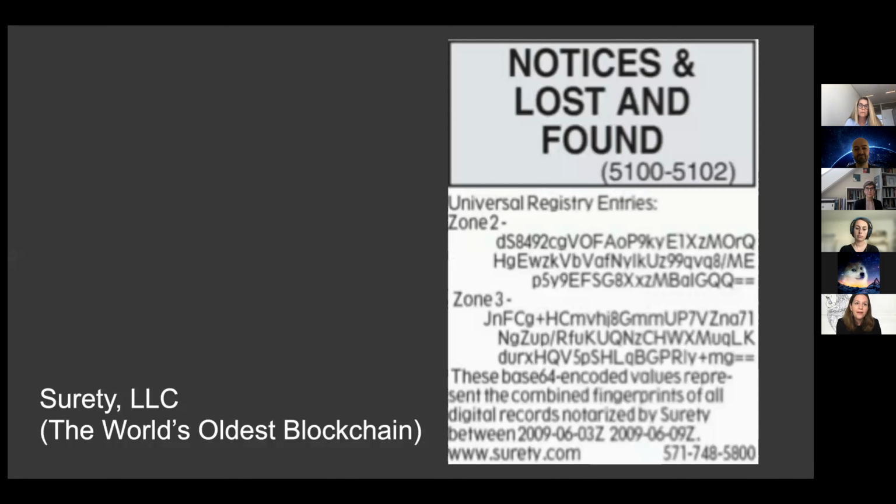They ran a company called Surety for a while, and it's a long story. The mechanism by which they ensured that blockchain was not proof of work. That was Satoshi's addition, and really kind of radical reinvention. But they circulated sections, overlapping sections of the ledger to everyone who had records on it, so that it would be possible for people to piece together that nothing had been tampered with, and then to belt and suspenders that, if that Americanism translates, just to kind of double secure it, they published a code in the Sunday New York Times in the Lost and Found section. This to me is the oldest blockchain in the world. They've been doing this since the mid 1990s.